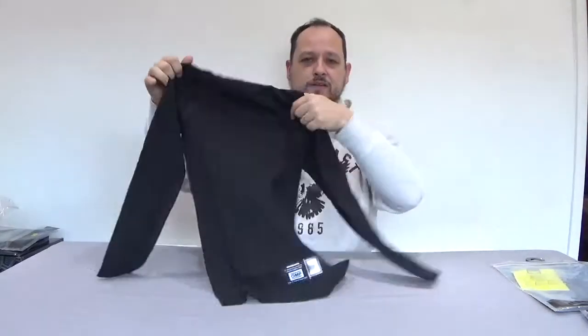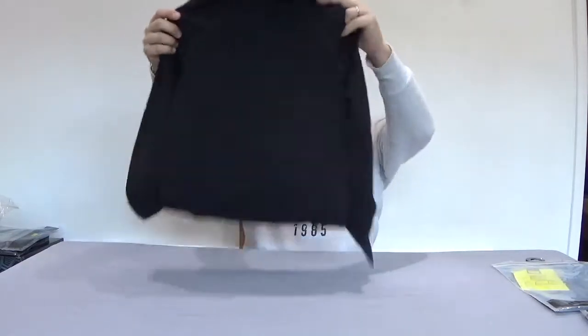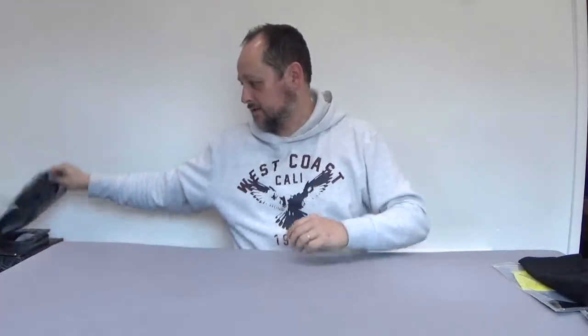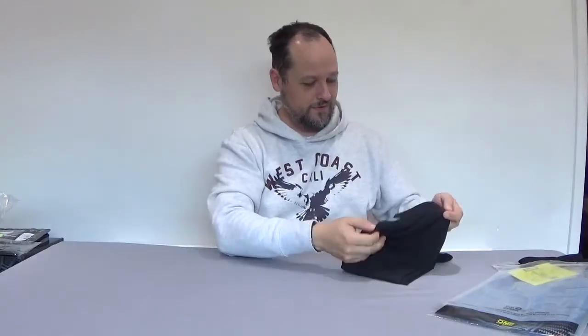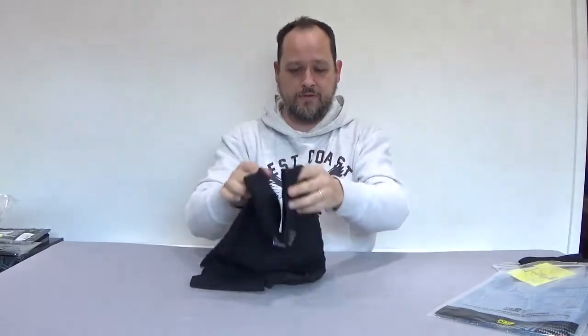So yeah, this is the vest again, nice and black, and 2018 spec. And again, what I'm going to do is I'll try this stuff on and show you what it looks like when I'm wearing it. So yeah, that's the Balaclava and the top. The next is the pants. So yeah, again, pretty much the same as the top, just a pair of pants. And again, I'll try those on in a minute and show you.